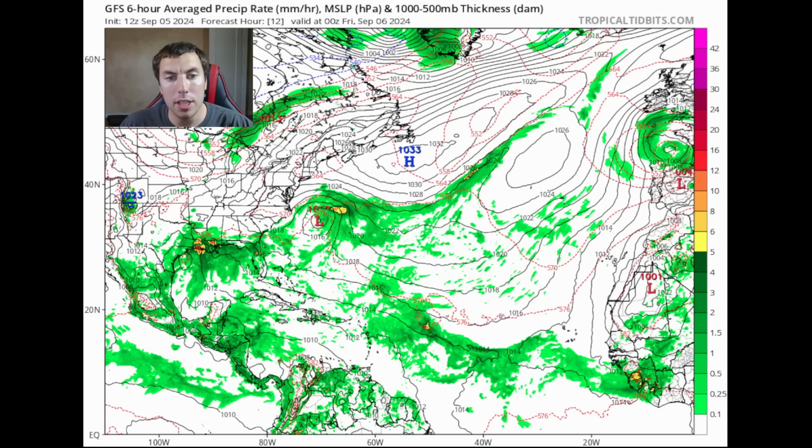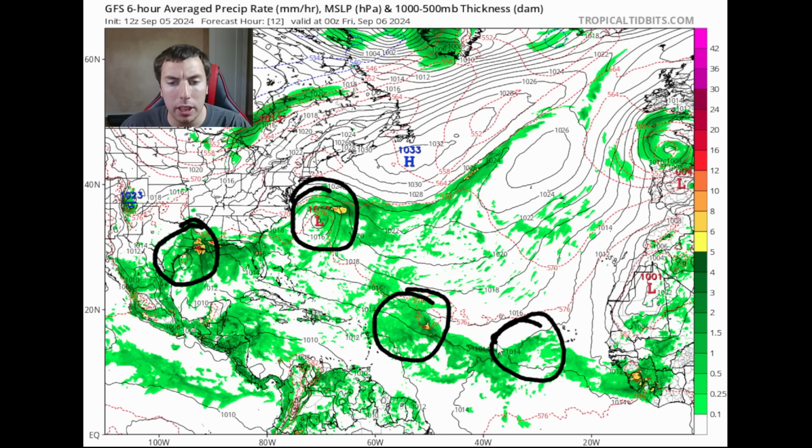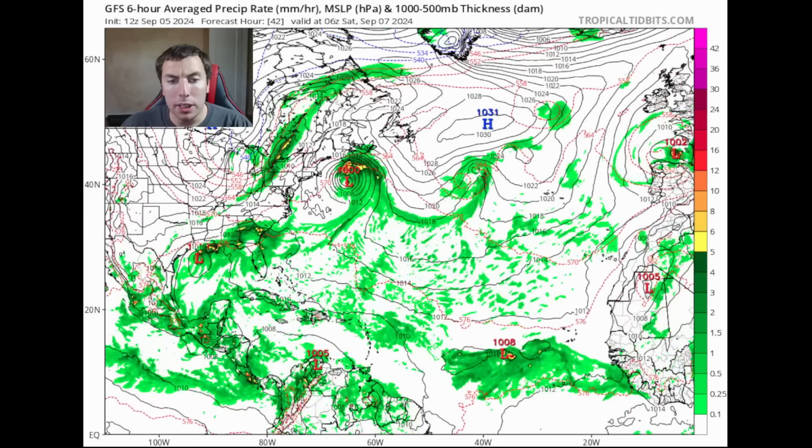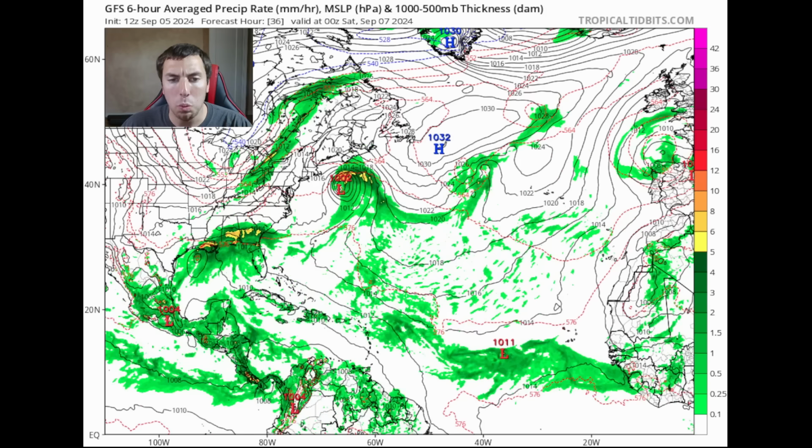So now, by this afternoon, again, our 5 areas to watch are, I'm circling these in black, so you can definitely get an idea with what we're actually looking at right now, those 5 areas. Boy, I can barely circle 5 in before all of them start to disappear. This is a look at the precipitation forecast as well. So radar simulations here showing us where it could rain and where it might not be raining.